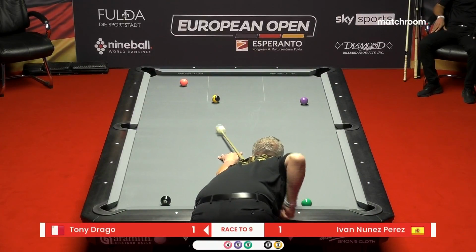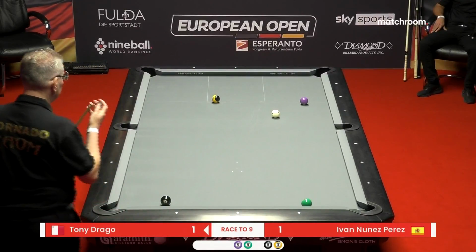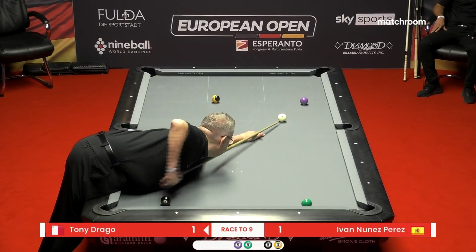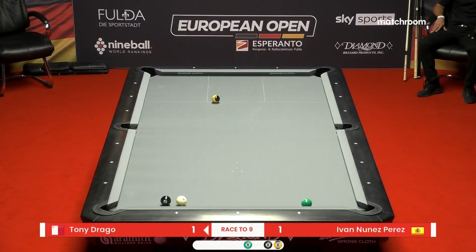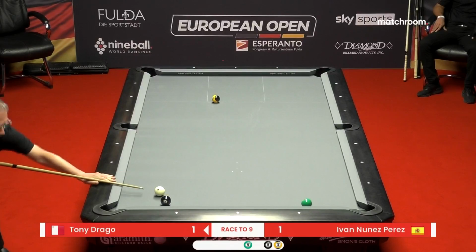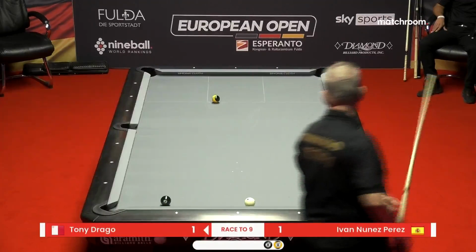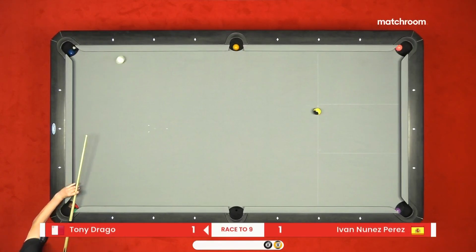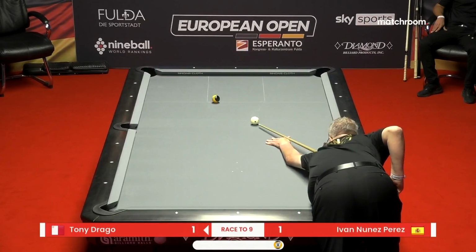Yeah, and I think over the years, when we're talking about playing on a traditional pool table with a bigger pocket, the safety game kind of loses a bit of strength. But obviously Matchroom are vying for the 4-inch pocket. That will come on all the tour events soon. And the safety game then, it goes up a notch. And Drago is such a good potter, it would not bother him in the slightest if the dimensions of the pockets were shrunk even more.